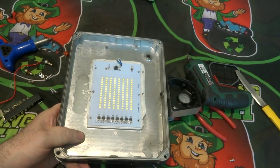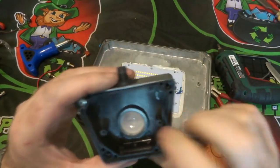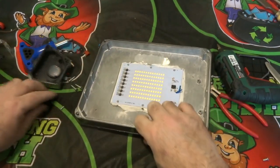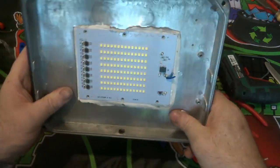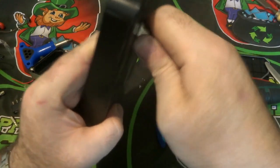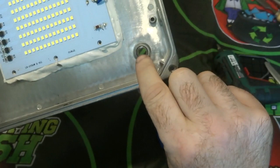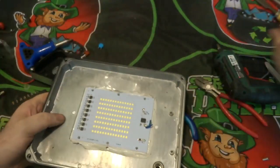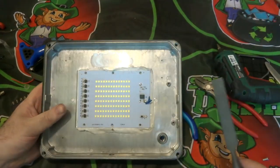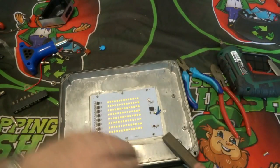Okay guys, so I've removed this little plastic fitting that's at the bottom of this light. So all I'm left with now is mainly the cast aluminium itself. There's one more item I need to get out, which isn't aluminium. The magnet test on that proved that it wasn't. So that'll be banged out because it's kind of fitted in there. I'll just bang that out with a hammer later on. Now, I'll try and remove this LED panel from here with a chisel.